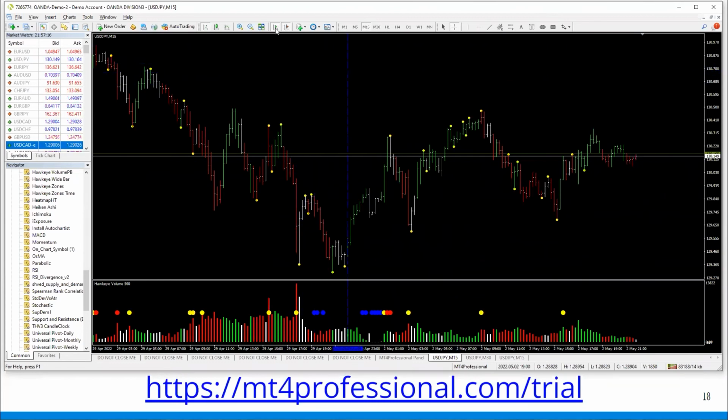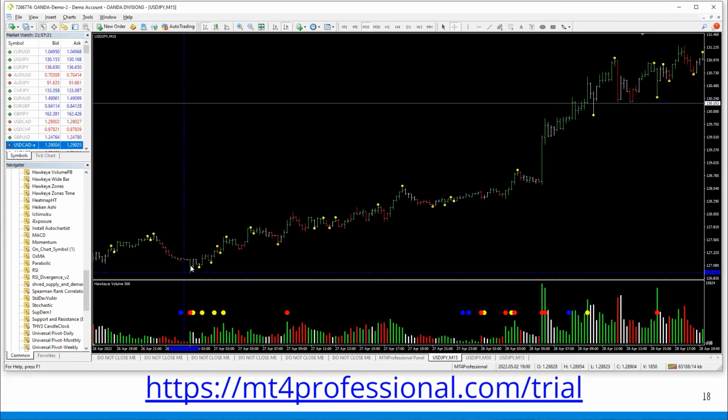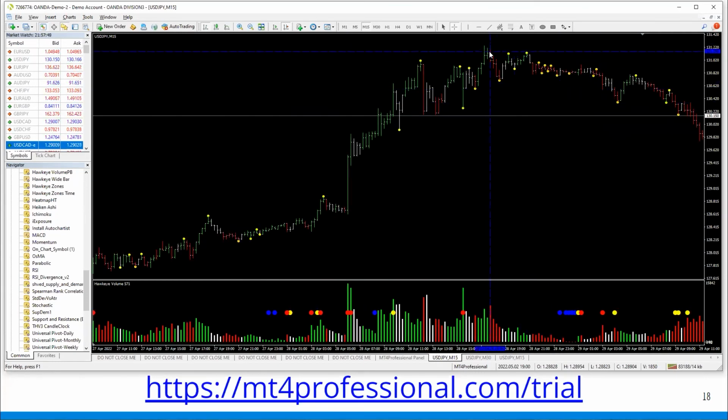Oh, sorry, I went back too far. I think I need to turn that off. There's another one right there. See that? So price isn't going to continue to go down. From this point, you expect it to go up because it's a key reversal. And then you start to see it go from that point. This is not a key reversal because it's identified. You can see it clearly. This one is, that one is not. That one is not. And that one is. So it's easy to identify based on volume what these points are.